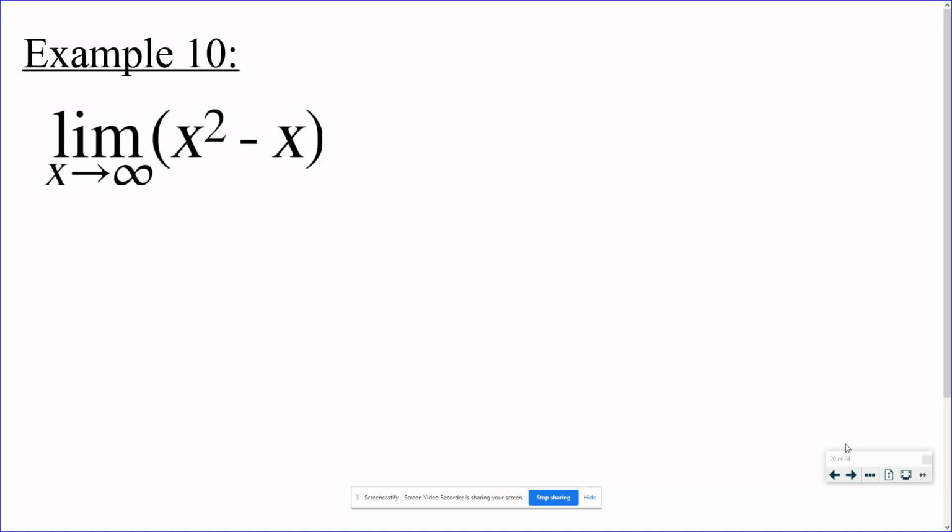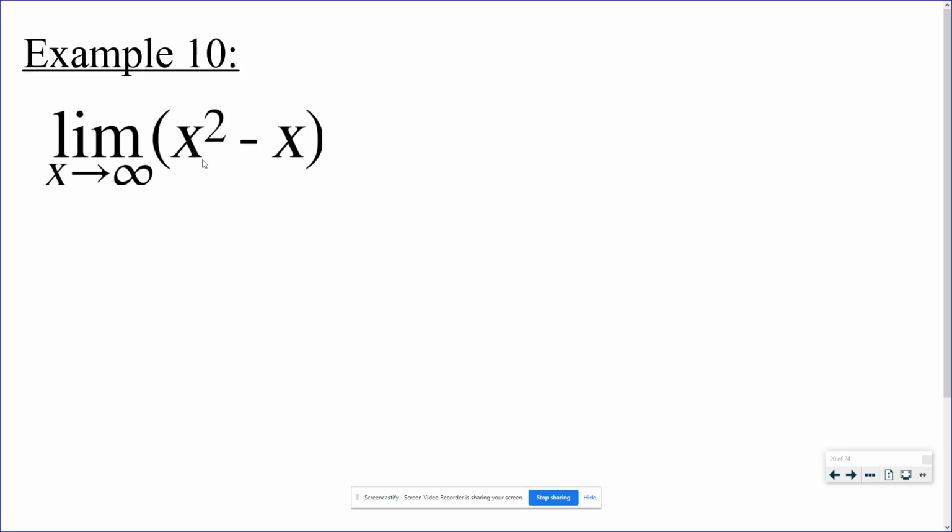Okay, I think I just have two more examples for today. Example 10, I'm going to kind of go through this logic thing again and give you some ideas for how you can break this up. But first I'm going to say, let's try that whole plug-in chug situation. So if I were to plug in infinity and square it, I would get a really big number. But then how do I subtract a really big number, right? Isn't that kind of confusing? How do you subtract two levels of infinity? It's a little bit messy.